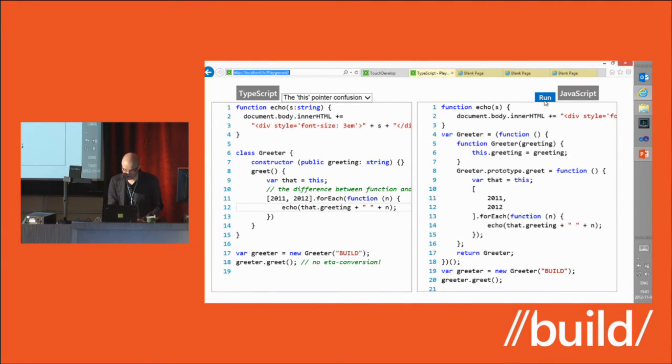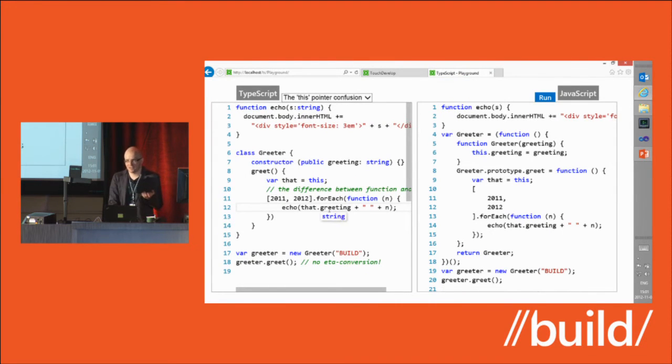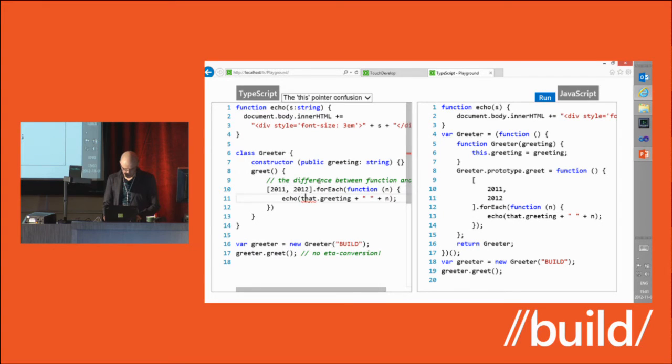And then we can run it, and it works fine. But of course, you shouldn't be writing something like that. This is just silly. What you can do instead is use a different function syntax, which is probably more familiar to you.